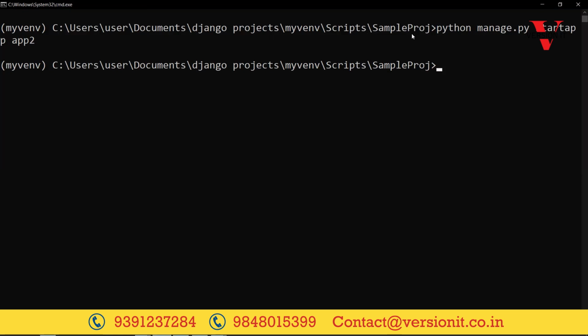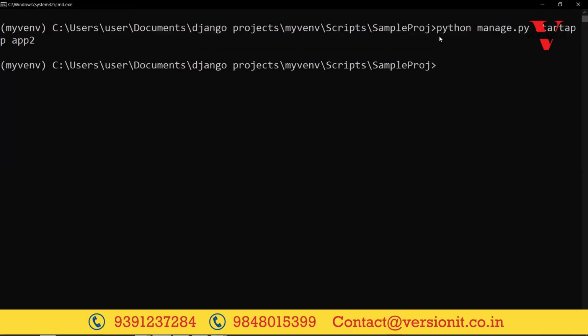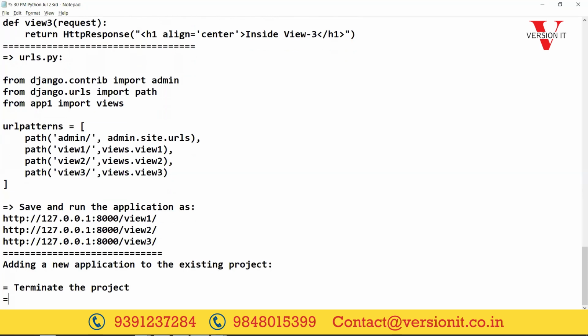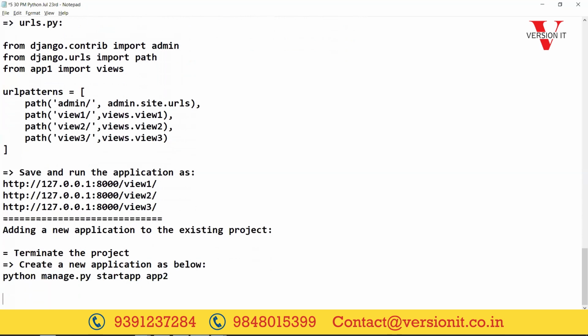Now we'll create a new app like this. This is the way we are creating it. Terminate the project, then create a new application as below. So this is the command we'll type.